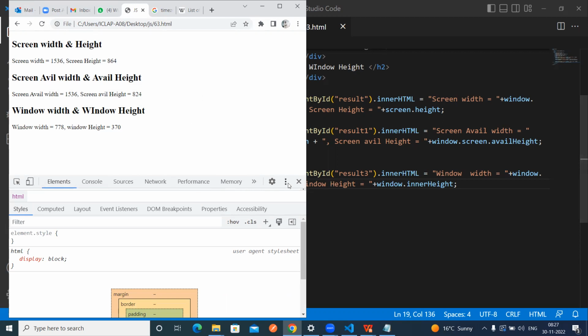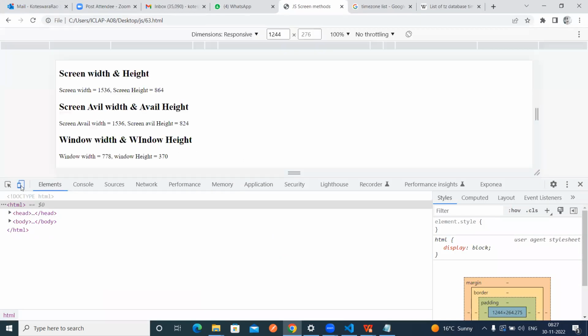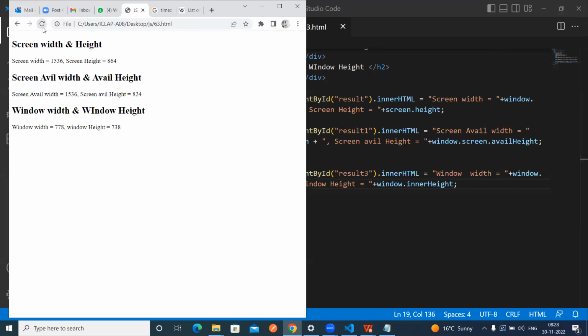The inspect element is not related to the window. That's why we are getting 370. Now we changed the screen widths, and all the screen widths are changed, right? Now you can see only this one is changed.